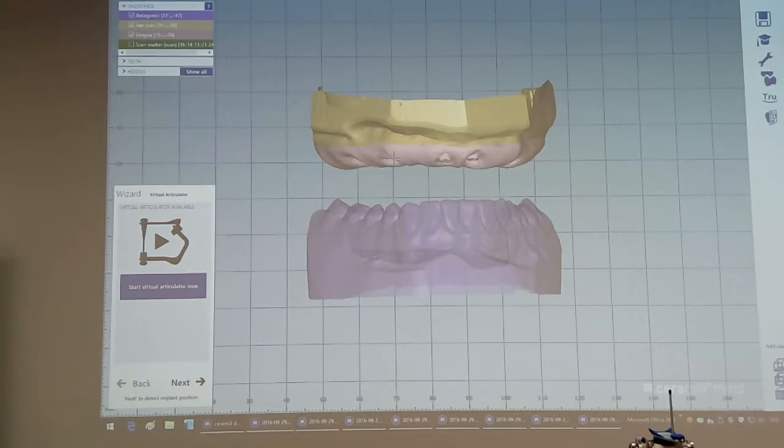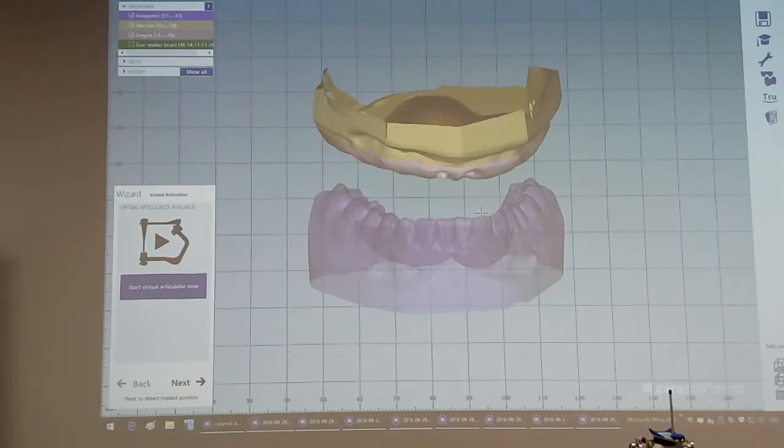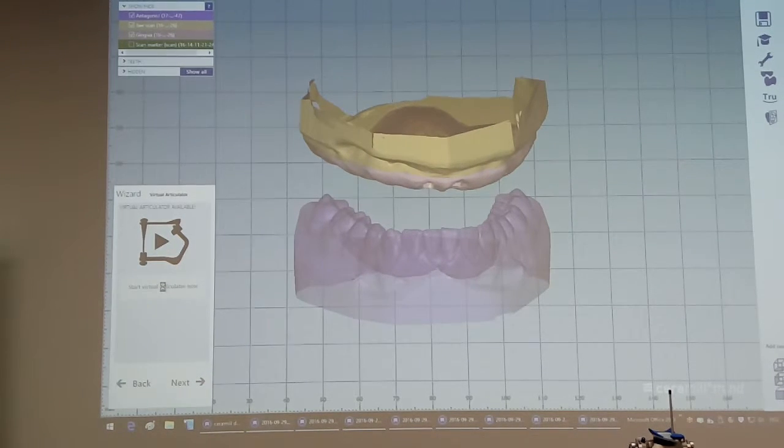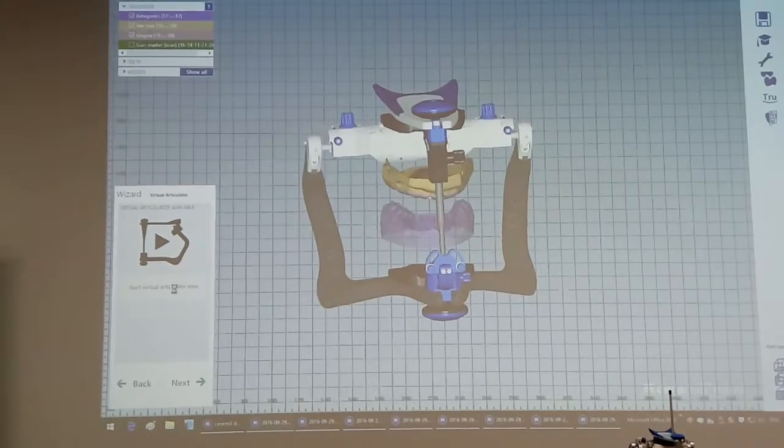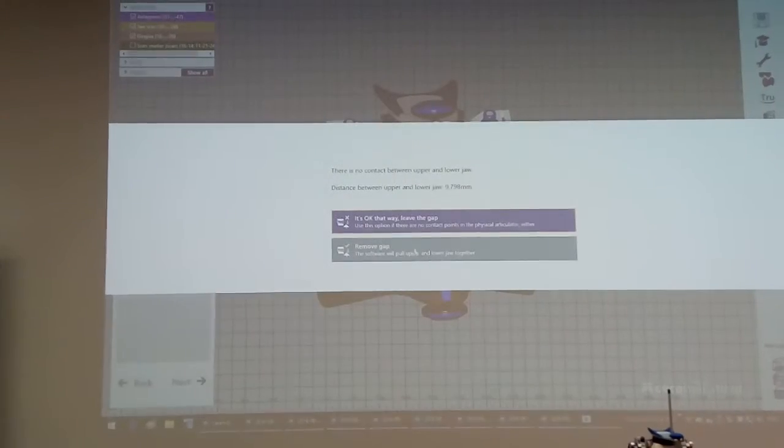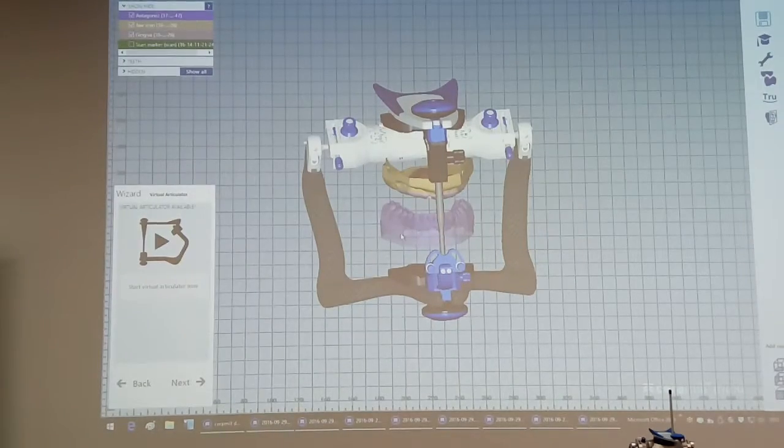And we are creating here a new occlusion. That's why we need to start the articulator. And I hope you can now follow.